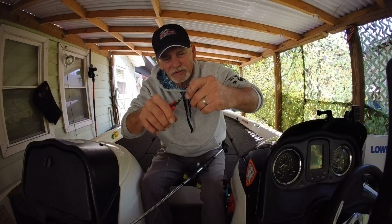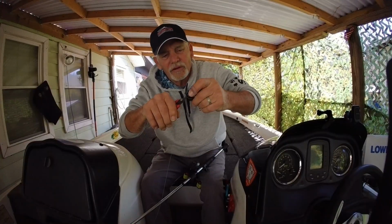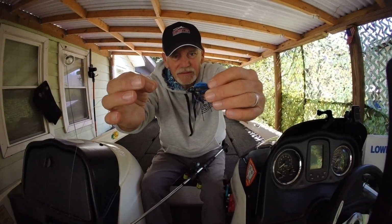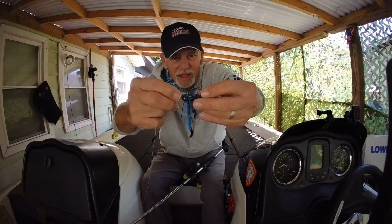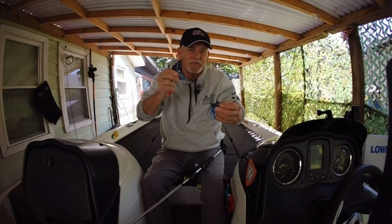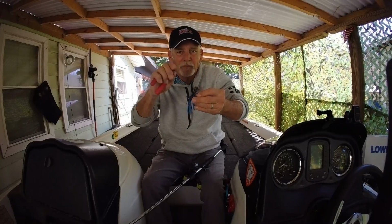When I do a jig, I like a good quarter of an inch still. Jeez, blind in one eye, can't see the other. Quarter of an inch right there. Boom. See that? That is a perfect knot. It's got a tab. That might be a little long. I cut off some more. Everything is ahead of the eye and it's perfectly ready to go. In fact, I will cut off a little more. And that's what I need. So when I set the hook, if there's any slippage, which I've really never had at all, this tab will not come undone.